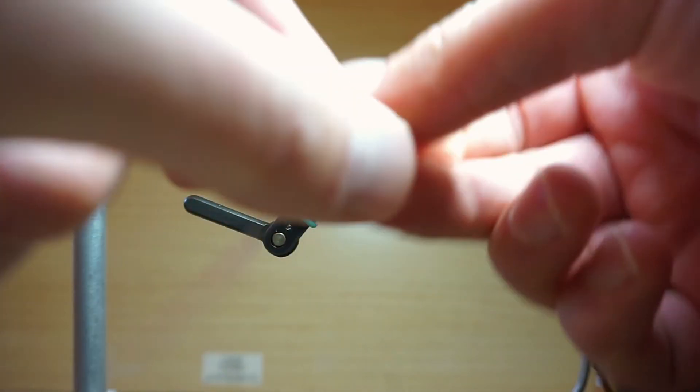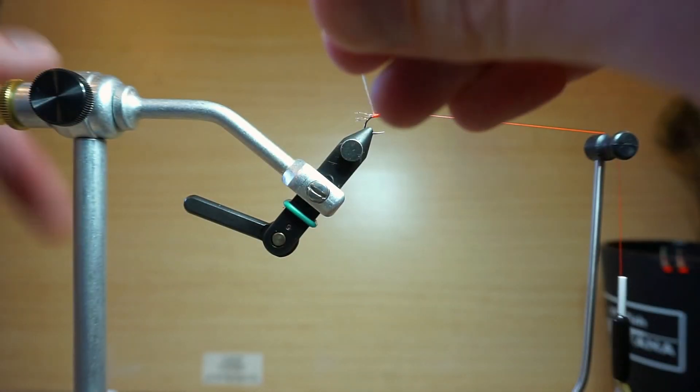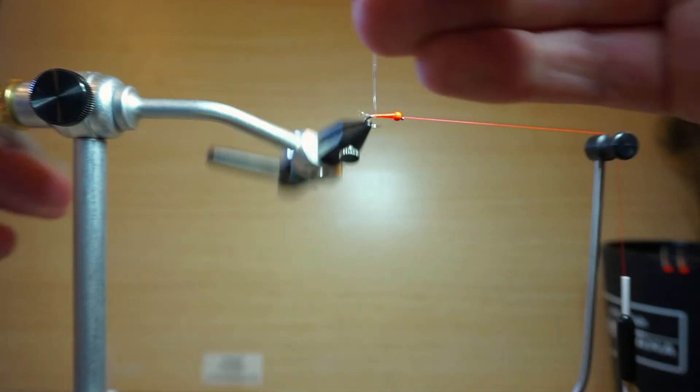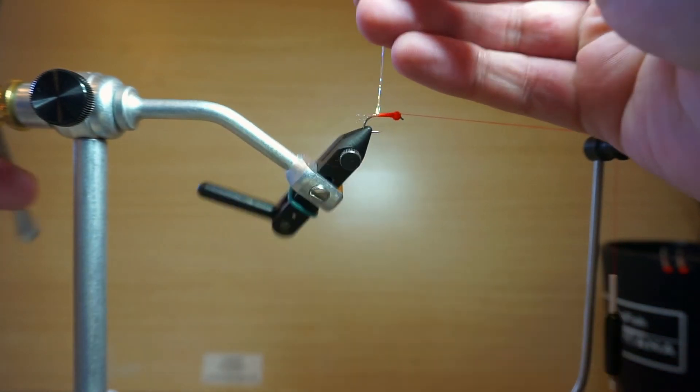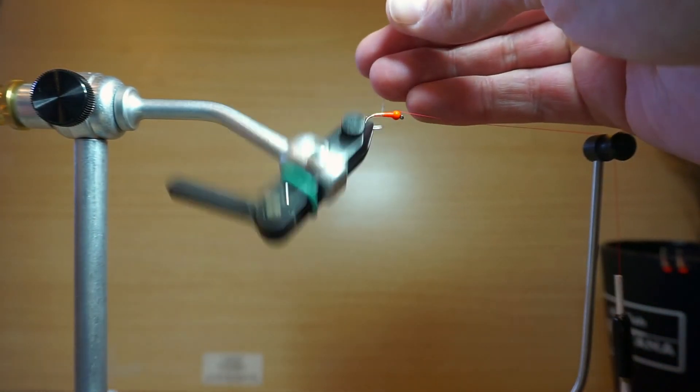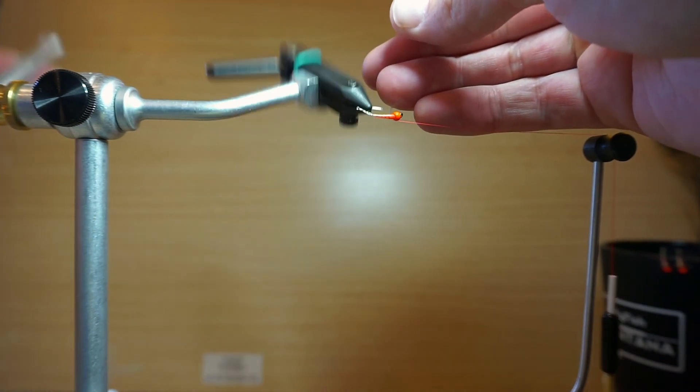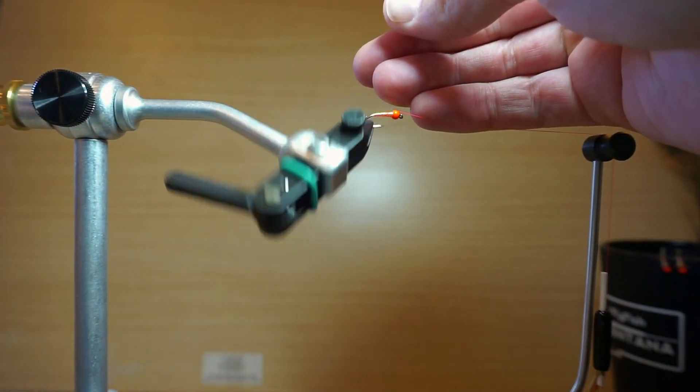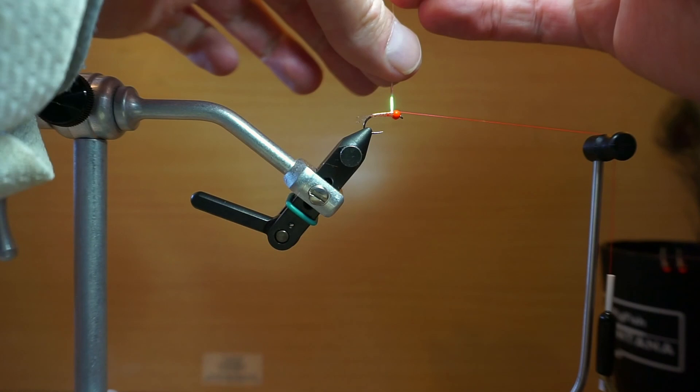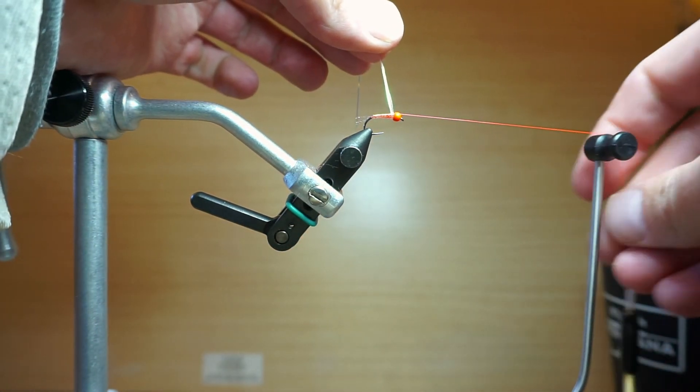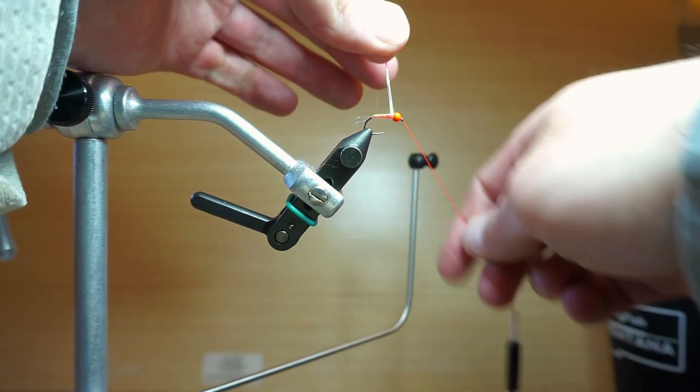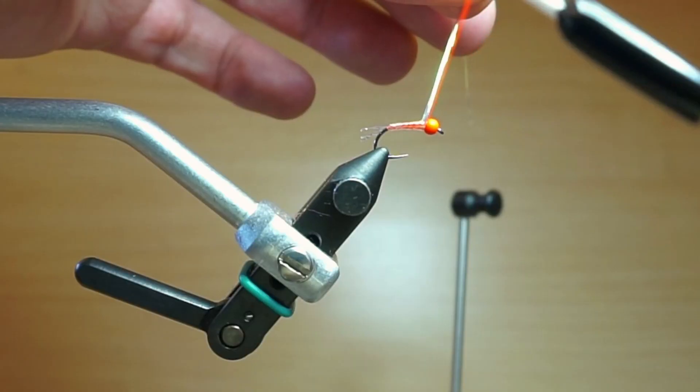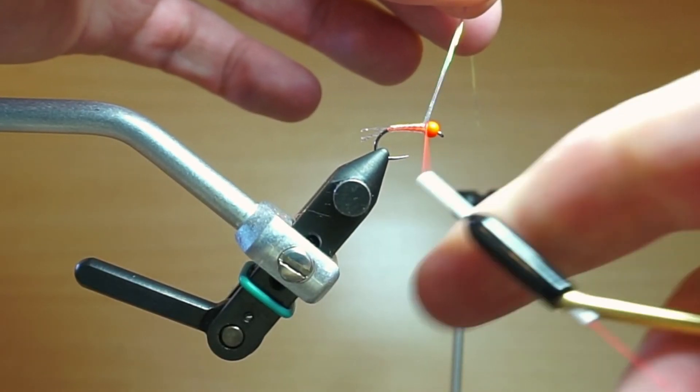In order to get these pieces of flashabu to stick together for me I'm going to twist them a little bit and kind of marry them as one material and then wrap them. Try to avoid the point of that hook as you're going around so you're not damaging that material as you wrap it. And it gives it that nice effect with the orange peeking through and that flash.